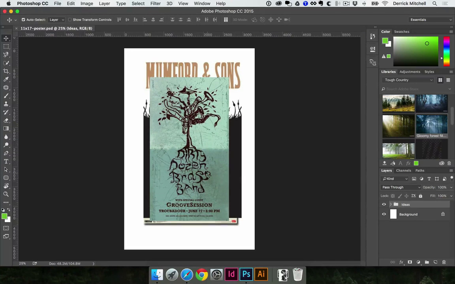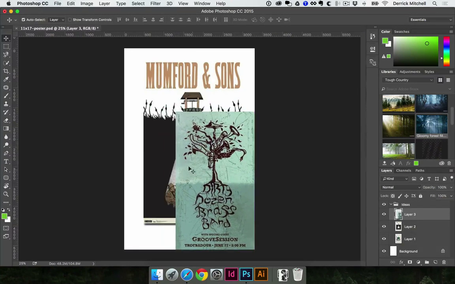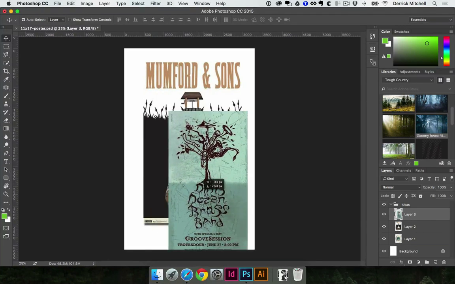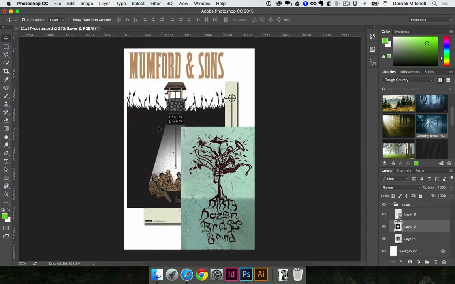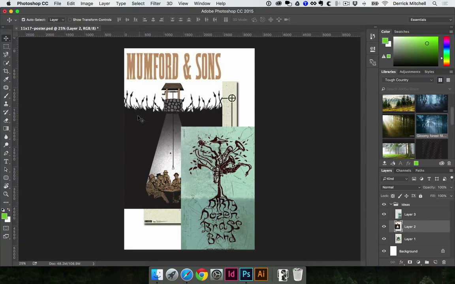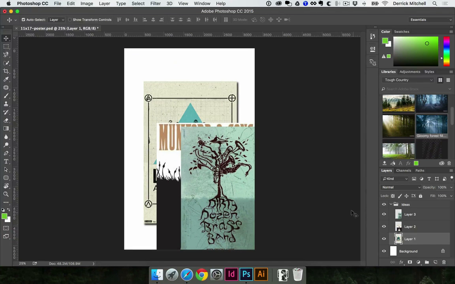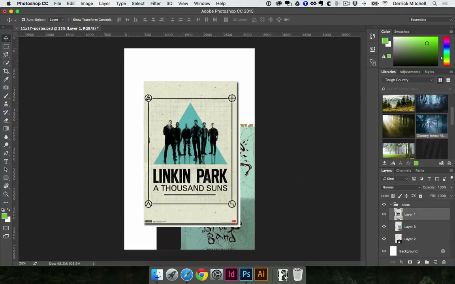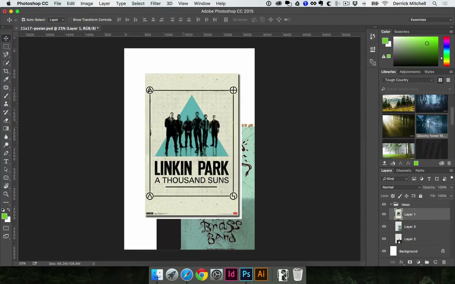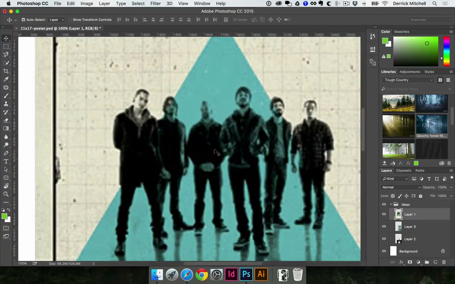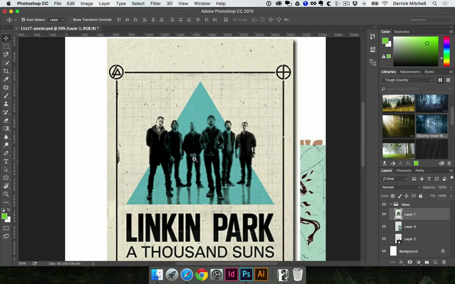All right, so the reasons why I like these: this blue color was inspiring. I also liked the organic nature of this, it's creative. This Mumford & Sons, again, I liked the high contrast of this darker illustration against the white background. And then this Lincoln Park image here, I'm just going to drag this up a little bit so I can see it. I liked that if you look closer, this blue triangle interacts, these layers merge together to kind of color them. And I think we're going to probably take that approach on this poster.